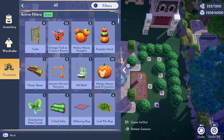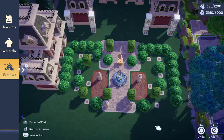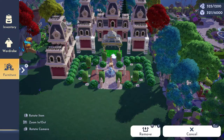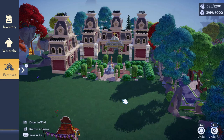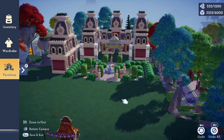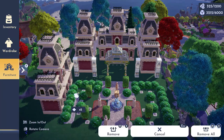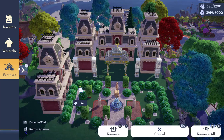I'm placing shrubs in different locations while keeping the little random square paths visible. The glass gazebo works so well here. I would really love a wooden gazebo with greenery on it — that would be stunning. In case the devs are watching, which they probably aren't, it doesn't hurt to try!